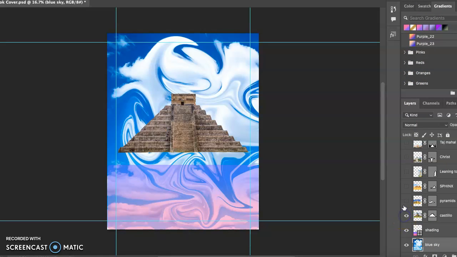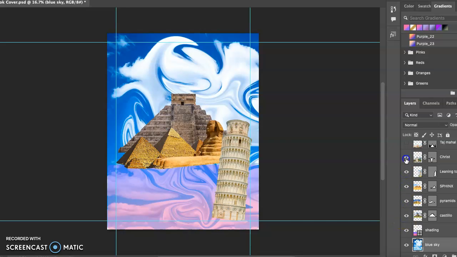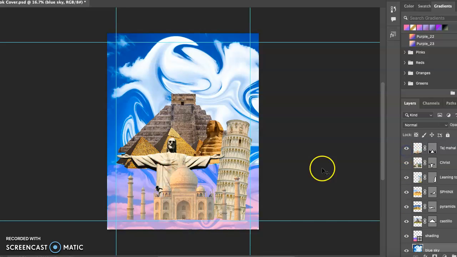And then as far as these clippings go, I used the pen tool for all of these. There are different options in the pen tool, but I mostly used the freeform pen tool. And then when I went in to edit it to make sure that it was a nice clear picture, I used the delete anchor point tool, and I also used the curvature pen tool to kind of edit those looks.